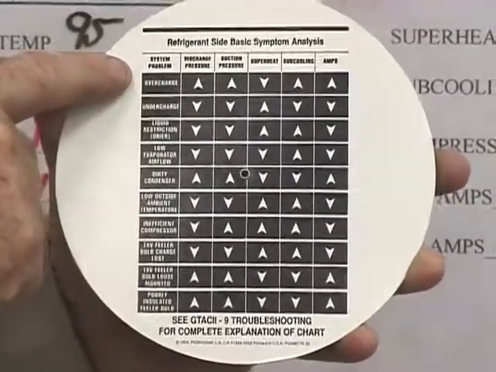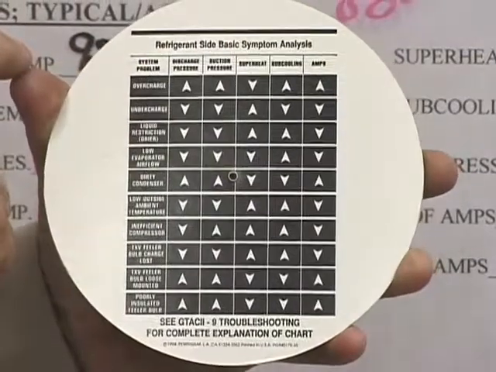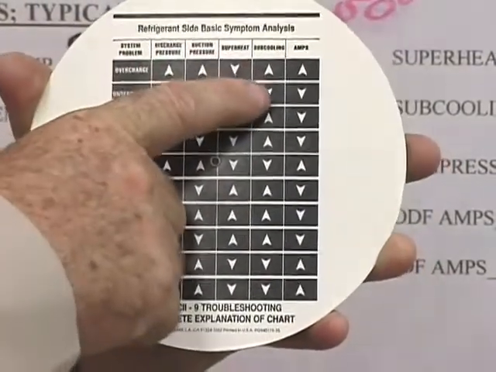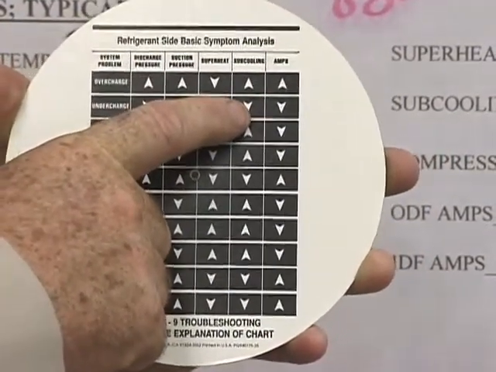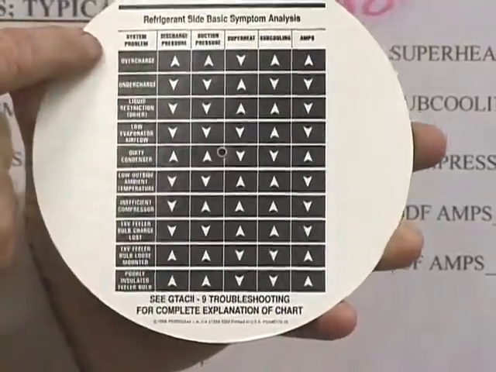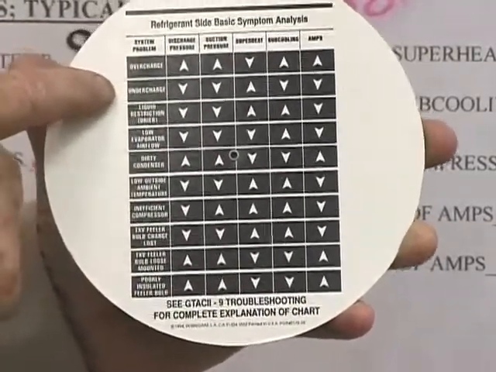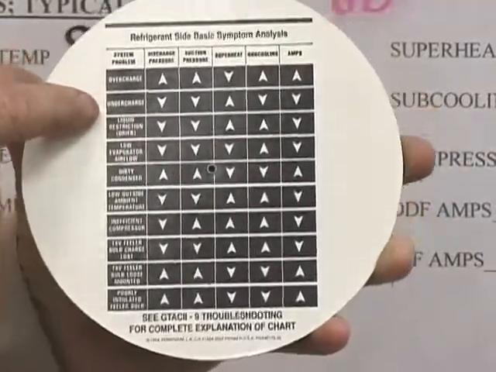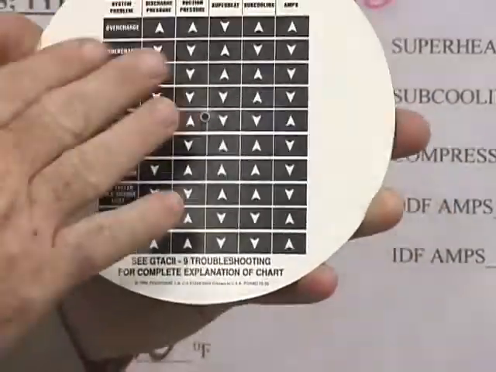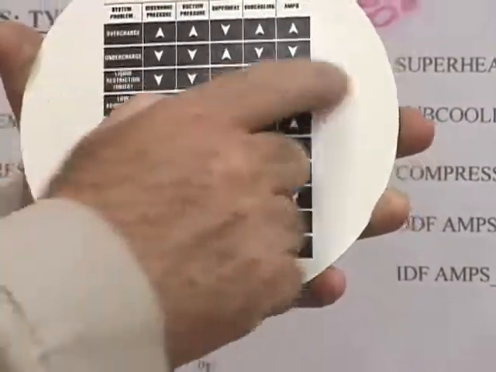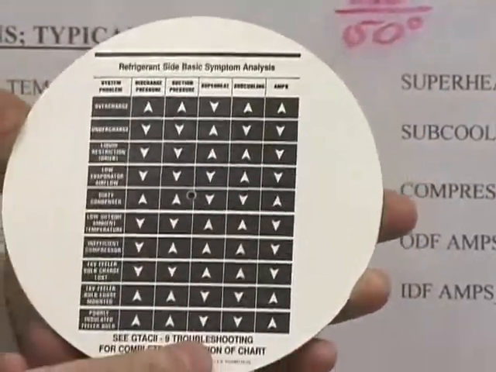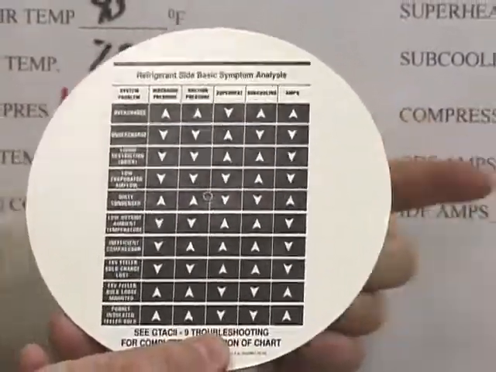But up at the top, remember we had the discharge pressure high and I think the subcool was low, yes. All right. But one says overcharged, one says overcharged, and one says undercharged. Well, this is my general area right here that I'm concerned about. The only thing I'm really missing is my amps.